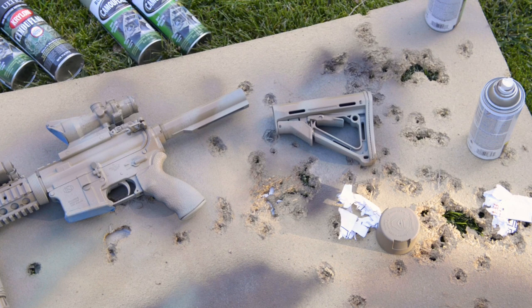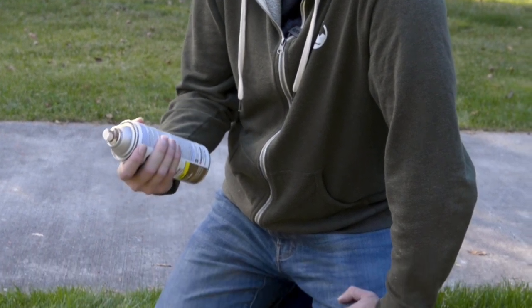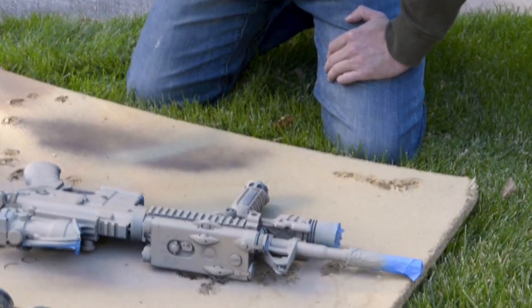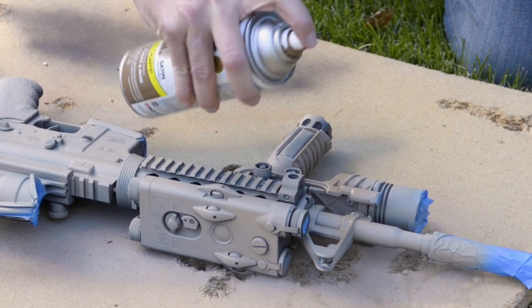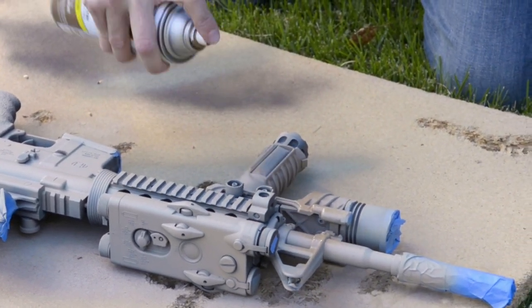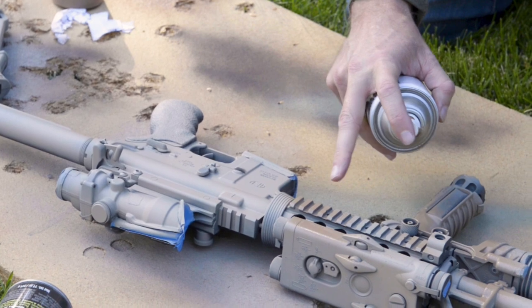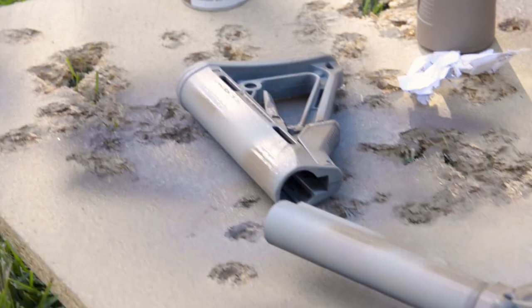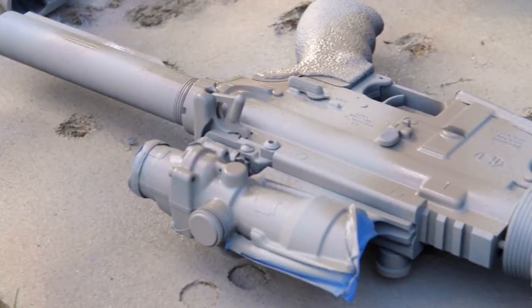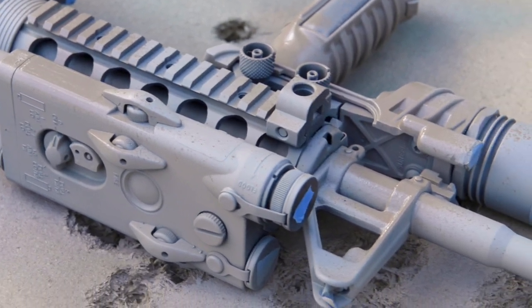This tip's a little bit messed up so we may get some splatter, but when you're on the FOB it's 110 degrees outside and you're just trying to get your gun camoed up — we don't really care about that. So what we're going to do is just come in with some stripes. You'll have it so you get hard saturation in one area and then it fades out. Now that we've layered in a little bit of contrast, we'll go ahead and let that cure and dry a bit.